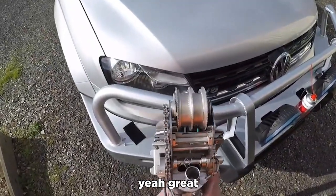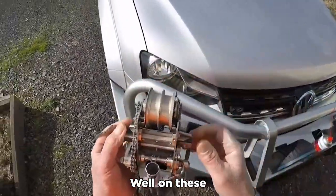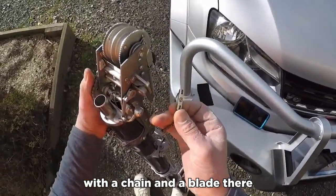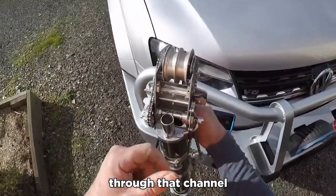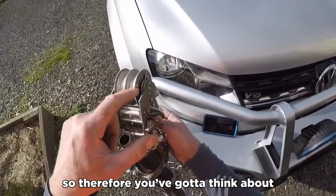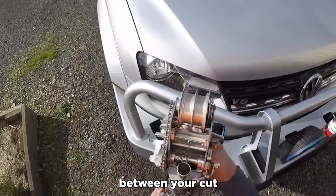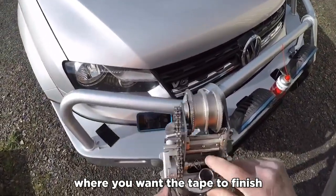You go, yeah, great, but how does that actually work? Well, on these, you've got a cutter guide through there with a chain and a blade there. So it actually draws that blade through that channel and cuts the tape at that point, not up here, at that point. So therefore, you've got to think about where you stop, how much lead time to leave between your cut and where you want the tape to finish.